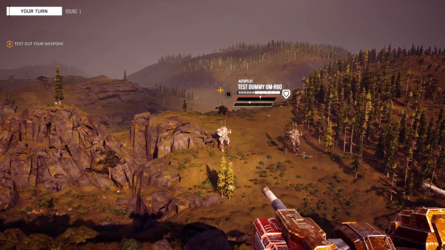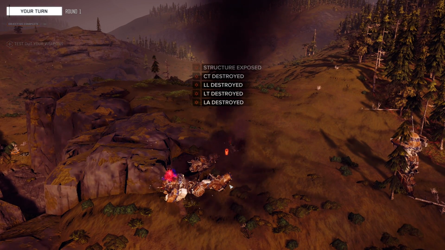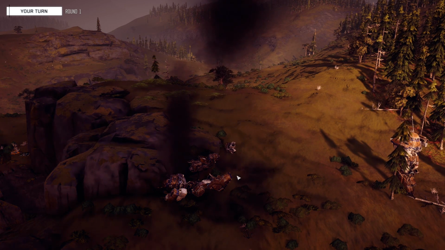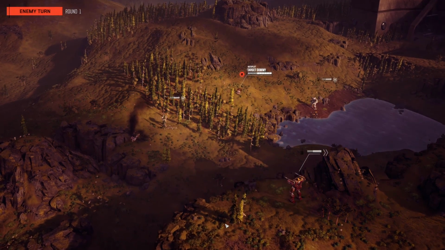We can target any of these, he said, but we're just going to fire on them. They're just test dummies. Don't have to be too worried about it. We're just testing our weapons, making sure that we've got all the kinks ironed out. Enemy mech destroyed. Got him. Good shot. Your guns are in working order, at least.